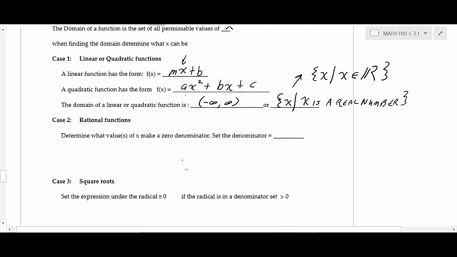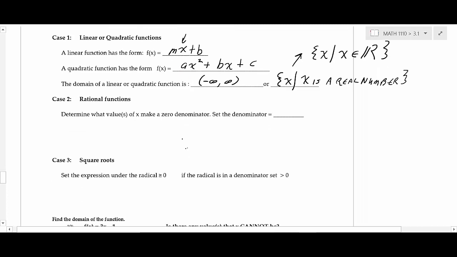The second thing I want to look at is a rational function. First of all, what a rational function is, I'll give you a couple of examples. Rational functions look like this. First of all, they are fractions, and the numerator and denominator are what we call polynomials. So I'm going to look at just an example, something like, let's say you have x minus 4 there, and let's say in the denominator you have something like x squared minus 25. That's an example of a rational function.